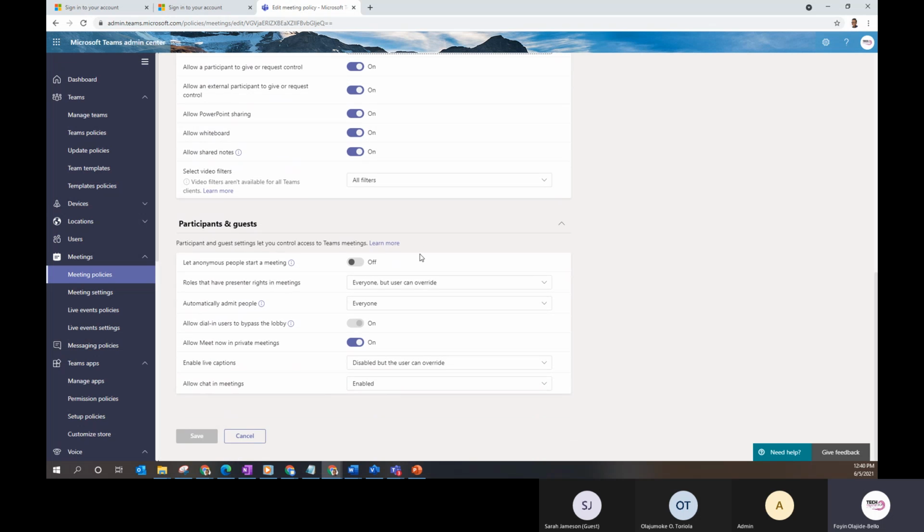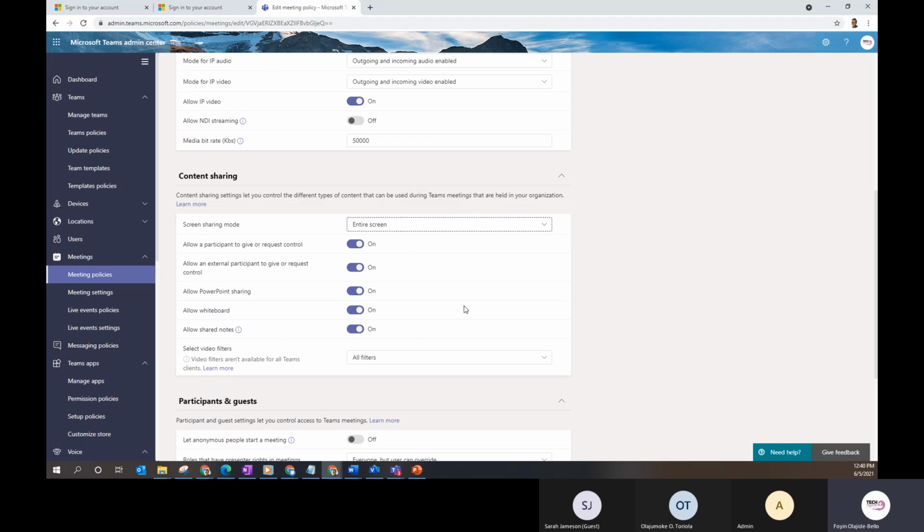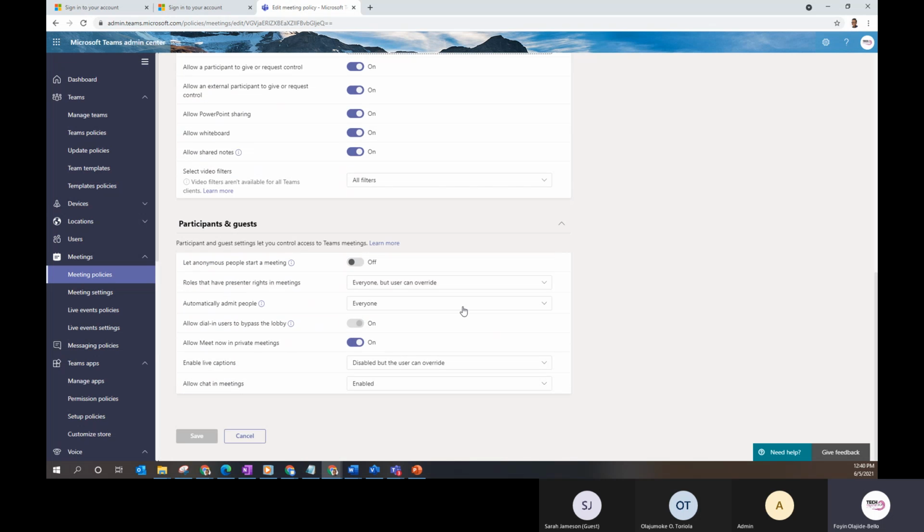All of these things, to us, may sound like whatever, doesn't matter. But in some organizations, these things are really key, and they want to know that they can turn on or off these settings for various compliance reasons. So you start talking about guests. Do you want them to be able to meet in private?